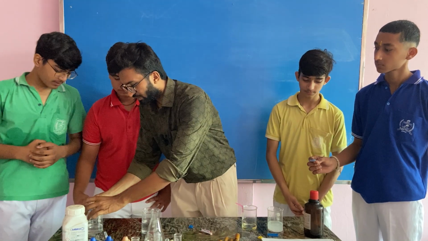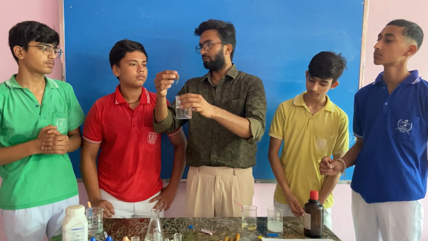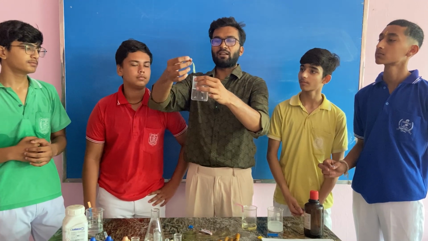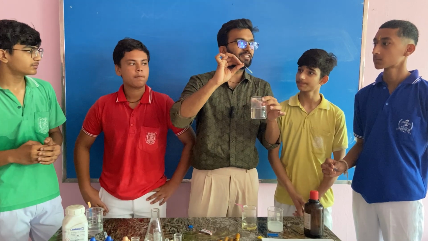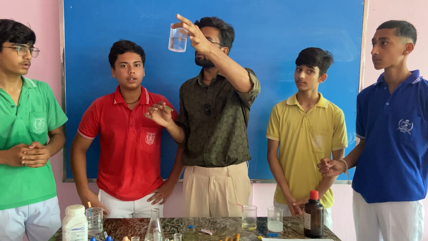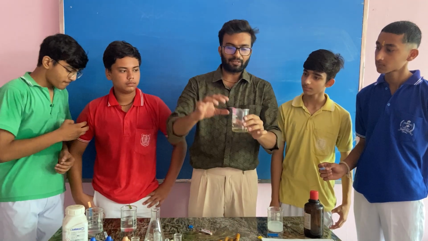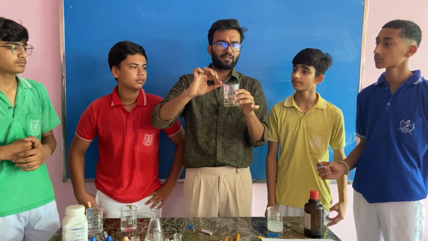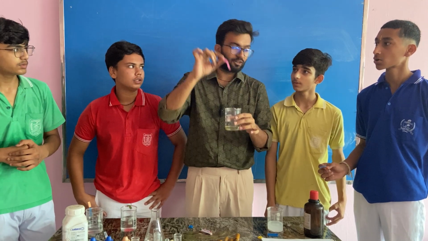Okay, that's all. Now let's see the color of the next sample, and see the color, it's green. If the color is green, then the sample is neutral, and this is neutral. Okay, then the next one is red or pink, reddish or pink. You can see that. That means it is acid, and it is a strong acid.